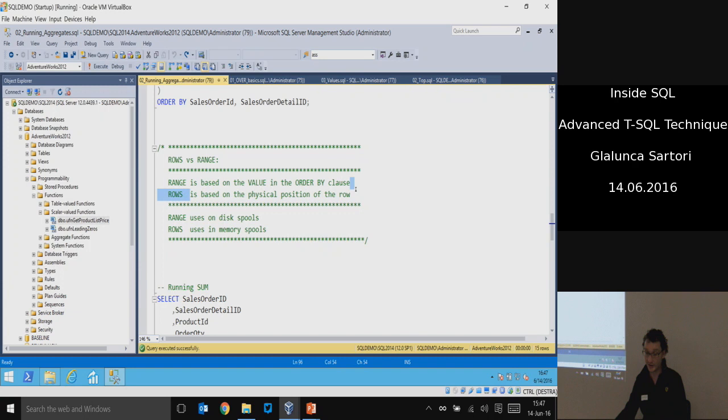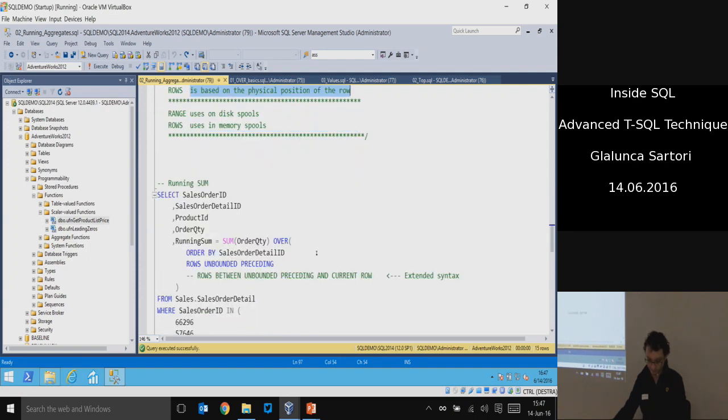So it means that ties will be treated differently. Range will treat ties returning the same value, and rows will rank the rows differently.